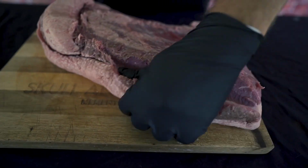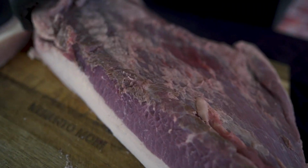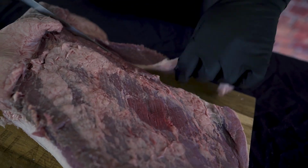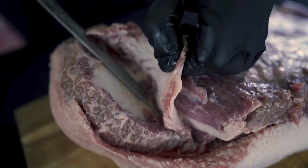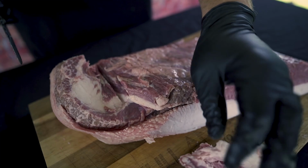Now I have a whole video over at Skull and Mortar on how to trim a brisket if you need a more detailed breakdown. But the key is you want to cut off any oxidized meat, any large chunks of fat, and any silver skin. Now we're going to leave a pretty thick layer of fat on the bottom of this brisket since we are going to be cooking it hot and fast. But normally if you're going to go low and slow, you'd want to cut that down to about 1/4 of an inch.